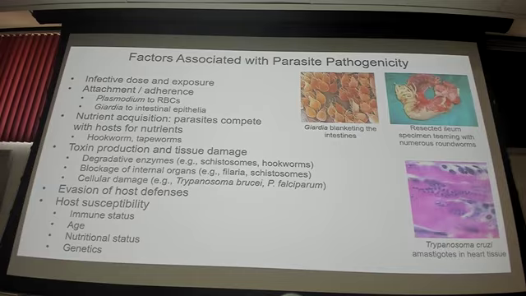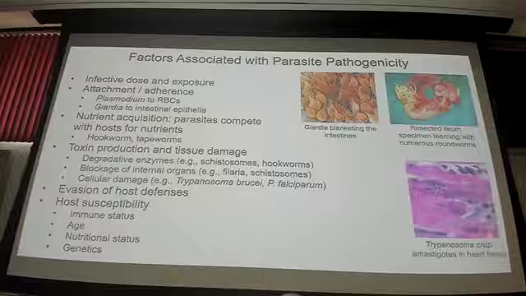Even something like malaria, when it's infecting your red blood cells, it's causing lysing of red blood cells. When you have a really severe high level of parasitemia, a bad malaria infection, you start becoming anemic. Because what happens when you have red blood cells that are lysing uncontrolled like that? You lose your oxygen carrying capability with your red blood cells, so you can become anemic from that, and your iron stores as well. Toxin production and tissue damage. Some of these organisms will secrete degradative enzymes, like schistosomes, when they're migrating around tissues. The liver, for example, they're aided by degradative enzymes.